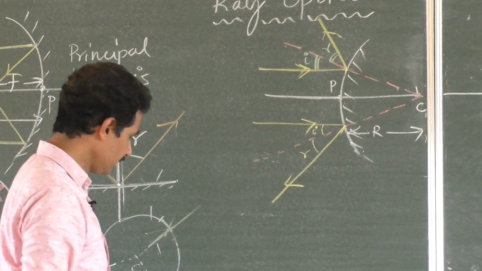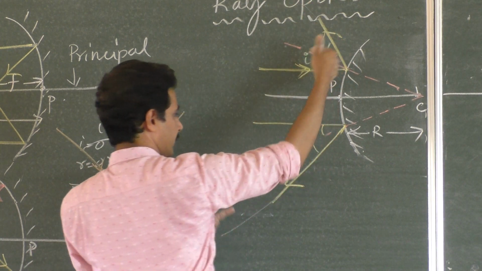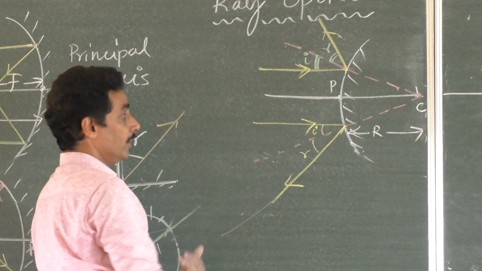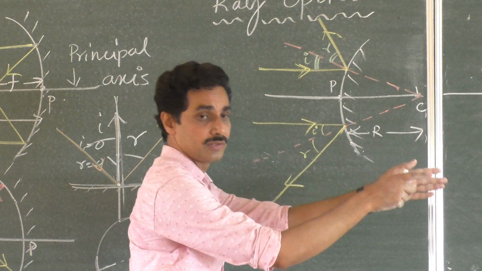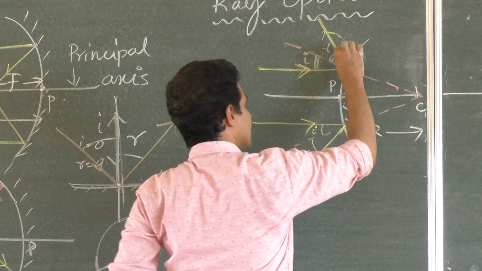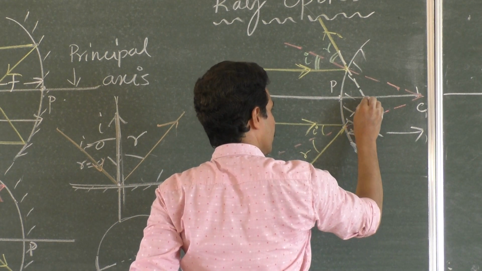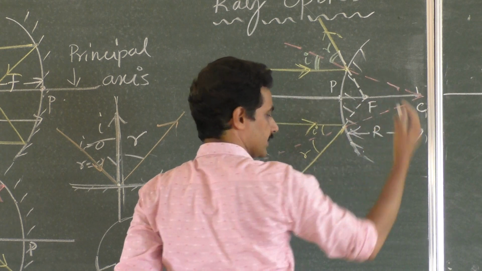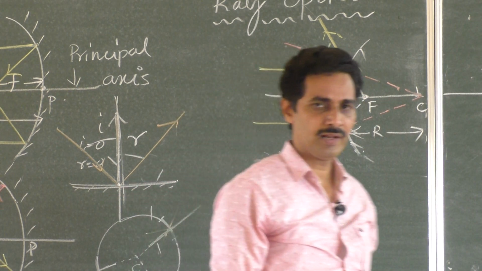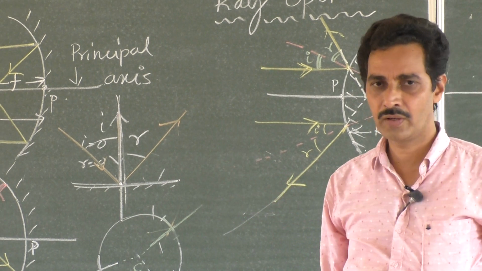Now, for a person observing from here, if all these rays come like this, and the person is observing all the reflected rays, the person can't see these rays, they are moving out of him, and he is receiving all these reflected rays. He feels that these rays are coming from a point here, and this point is called the focus. See the difference in finding the focus in a concave mirror and a convex mirror.